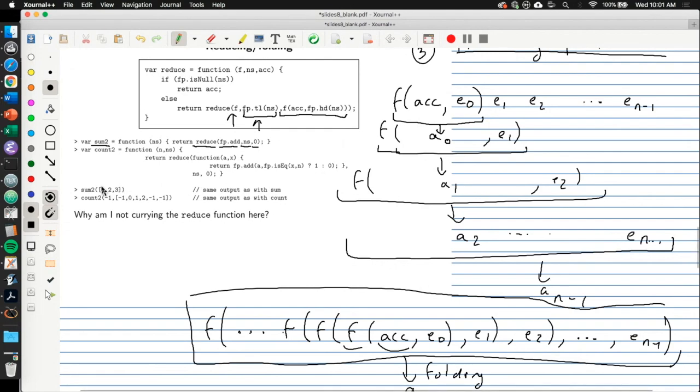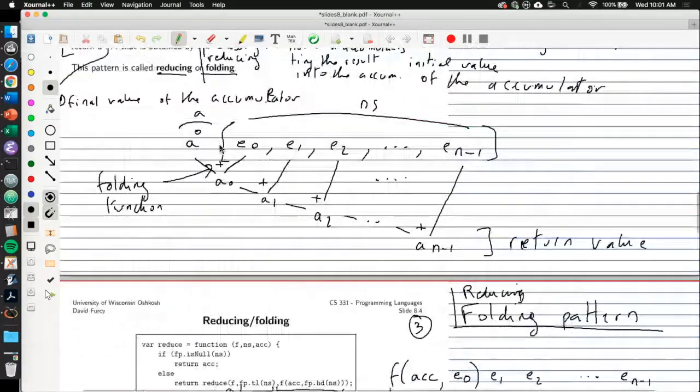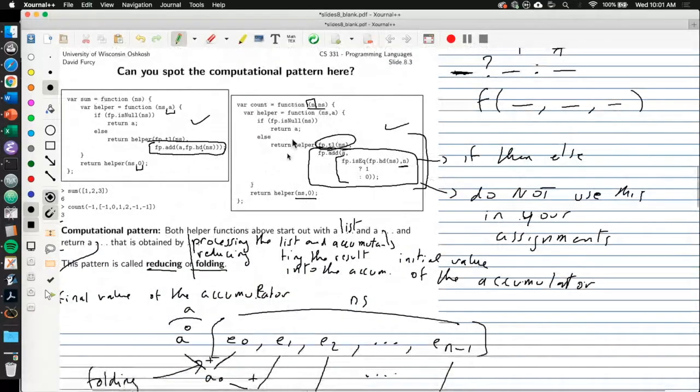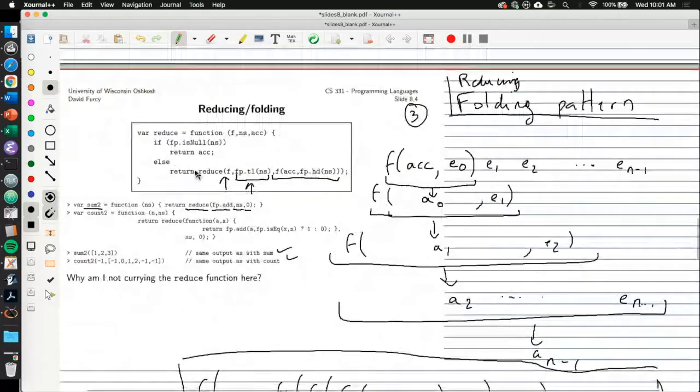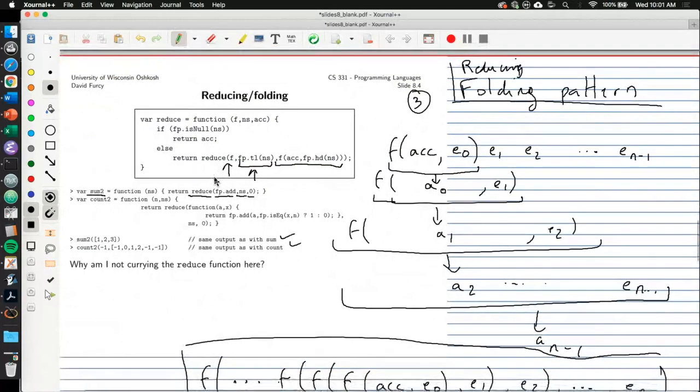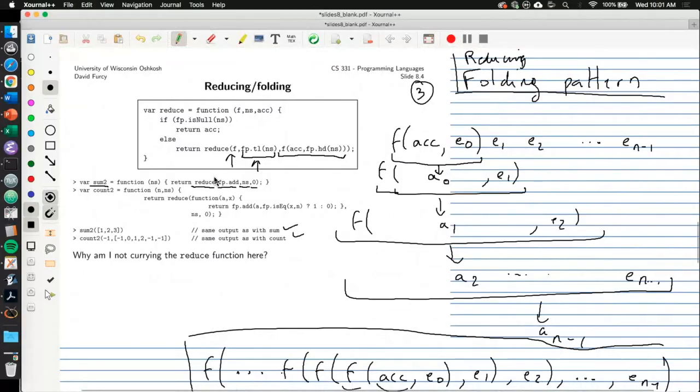And of course, when you apply these new versions, you get the same output. But notice it's much shorter. These definitions are much shorter than these, and they are not recursive because the recursion is hidden inside the reduce pattern, which is exactly as it should be. It's not that recursion is bad. It's just that, do you want to write recursive functions every time? Well, maybe it's nice to take a break. Just write a one-liner like this.